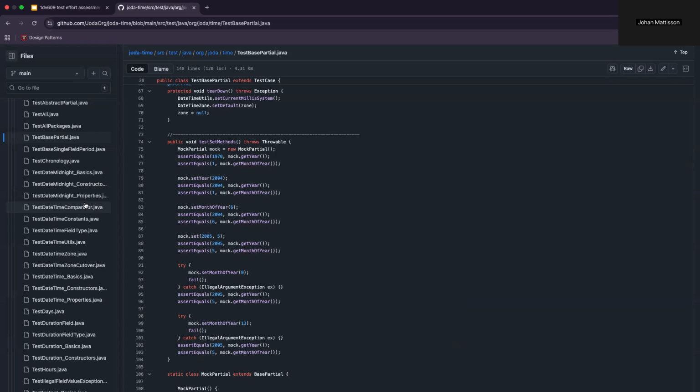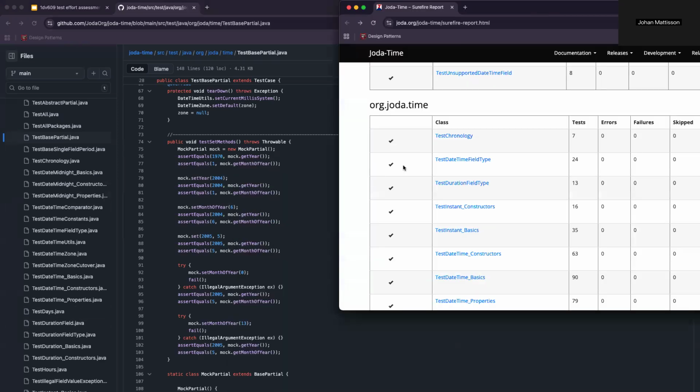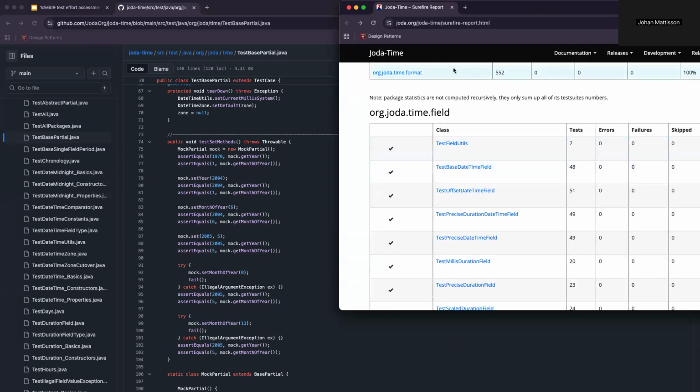So as you can see, for this library, we have a massive amount of tests. And this becomes tricky quite fast, right? If you have a massive code base, you have a massive test code base as well. So you have a lot of code to test, and you also have a lot of test code, which becomes quite tricky too. They use a tool called Surefire.